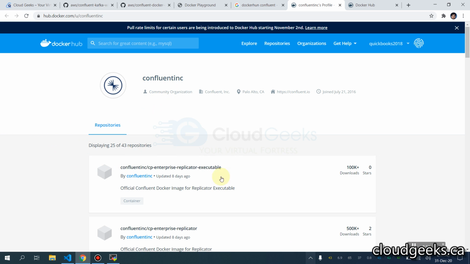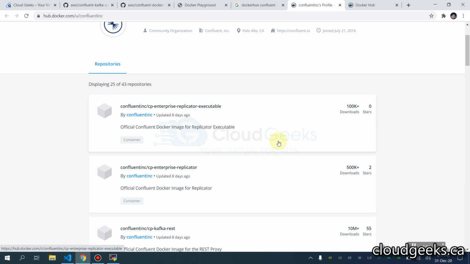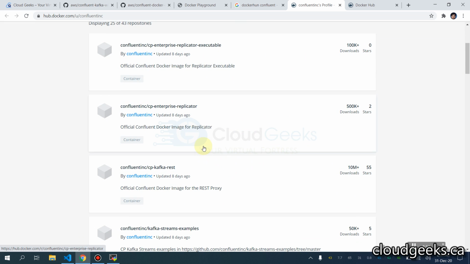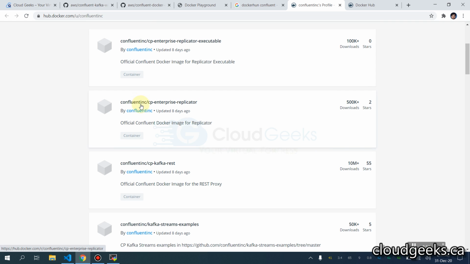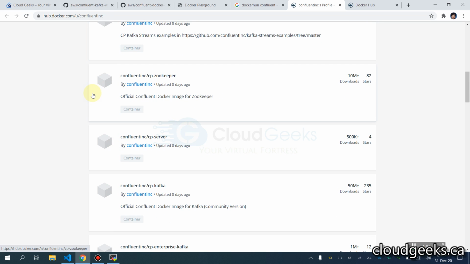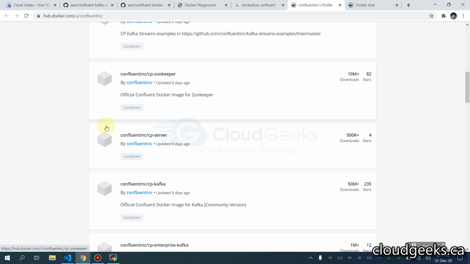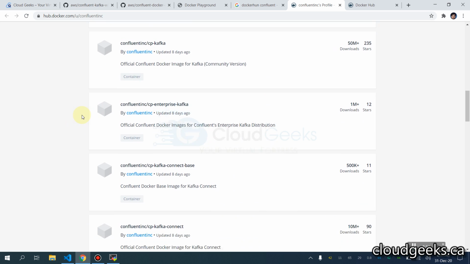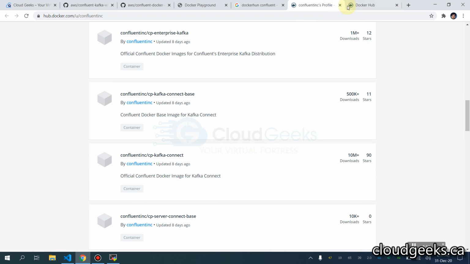They have these public repositories. You can already see these are the images publicly available, regularly updated by Confluent, and we can use all these images for testing of Kafka on our local machine. For learning Kafka, it is really easy to set up in a few minutes in Docker.